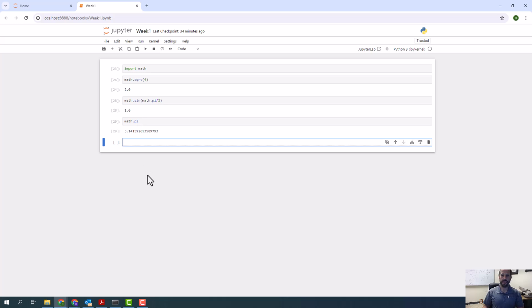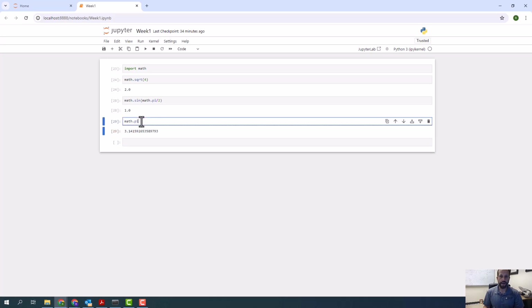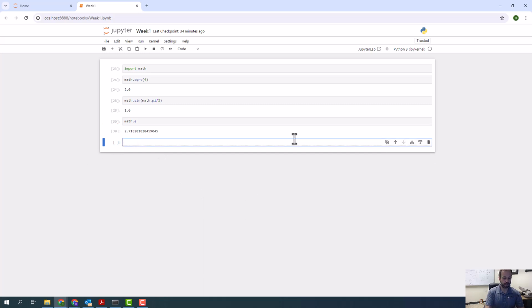Okay, so again, if we think about the analogy of having the calculator and plugging in this set of math functionality, it's like there's just a button over here that says pi, and if I press pi, it just means 3.14. Again, back in the real world and not the analogy, there's just a constant in this set of packages called pi, and we do math.pi to get the value here. There's also an e, and we can get e there as well. Okay, so let's try another one.